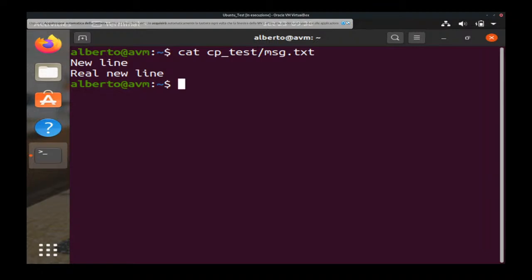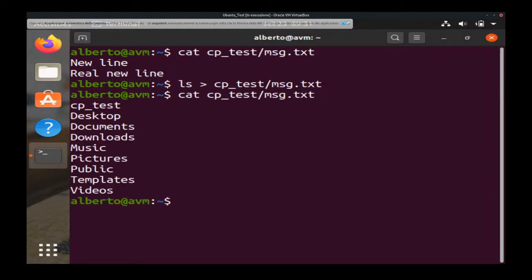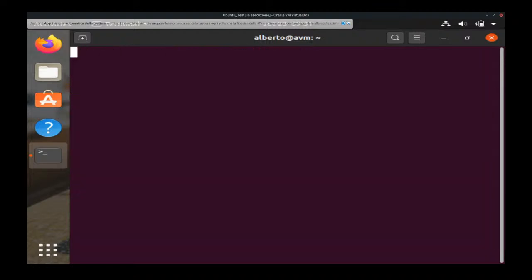For instance, I can use the output of ls and redirect it into our cp test message file. Okay, and for instance, I can also, let me reset again.